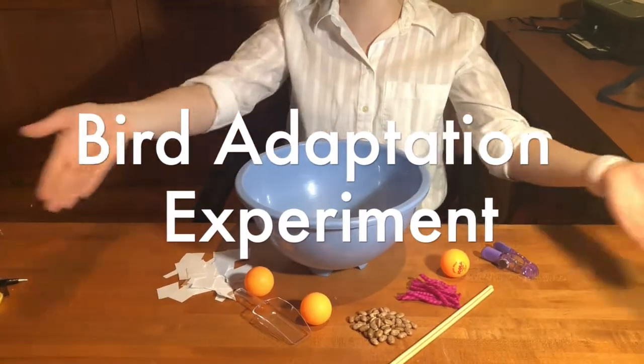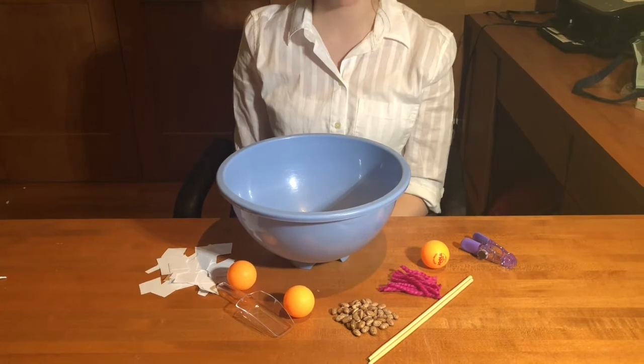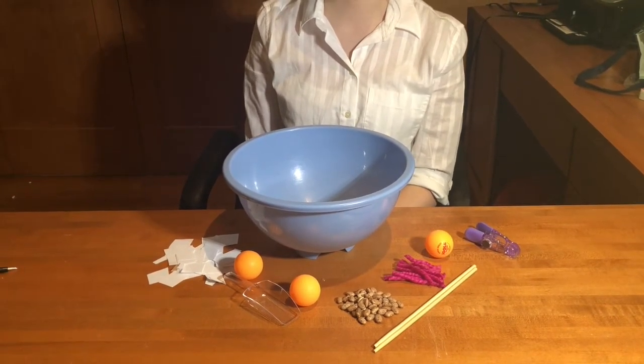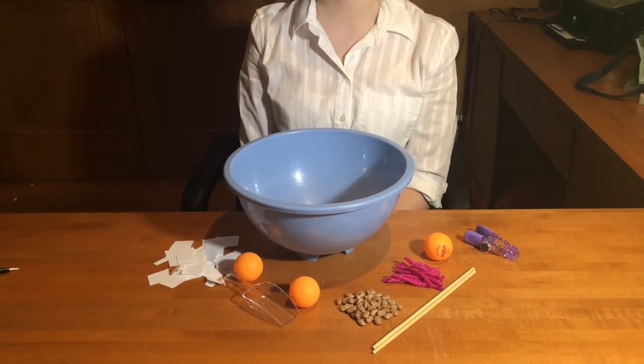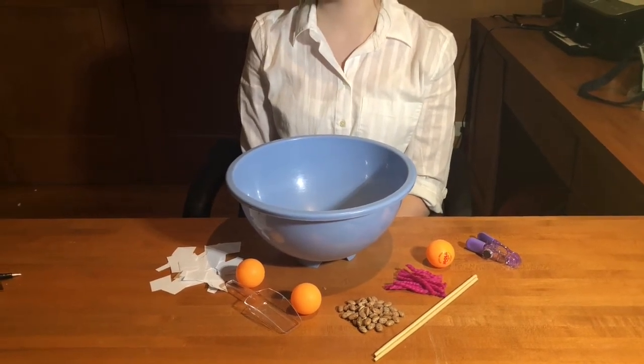So this is the bird adaptation experiment. It's really useful for talking about evolution and how different animals adapt to different environments. The bowl here represents a habitat, and you create different conditions for different birds to exist in.